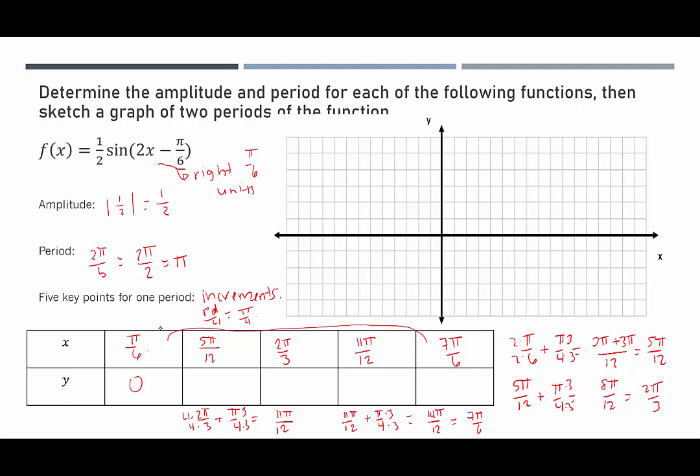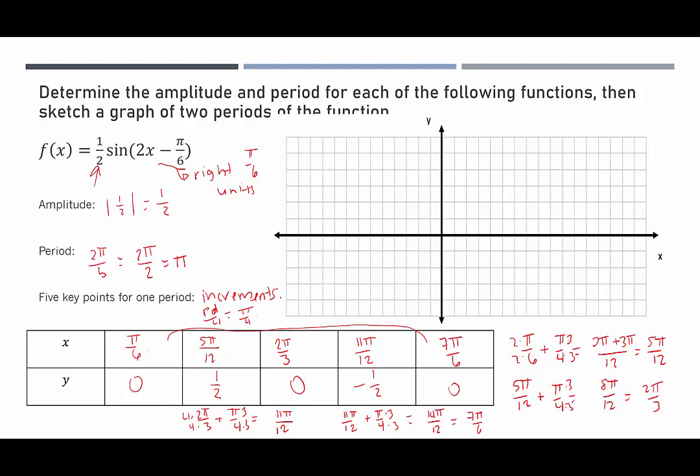Let's talk about the y coordinates. The good news is we just have to follow the amplitude. So this is a sine graph. It usually goes from 0 to the top, 0 to the bottom, 0. And that's exactly what it's going to do since a is positive. The top in this case is going to be a half. So it's going to go up to a half, back to 0, down to negative 1/2, back to 0. Now, the graph is going to be a little bit tricky. So help me out here. Bear with me.